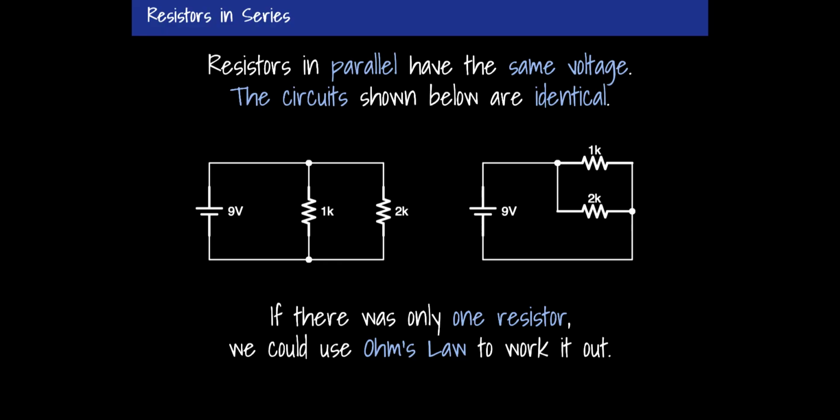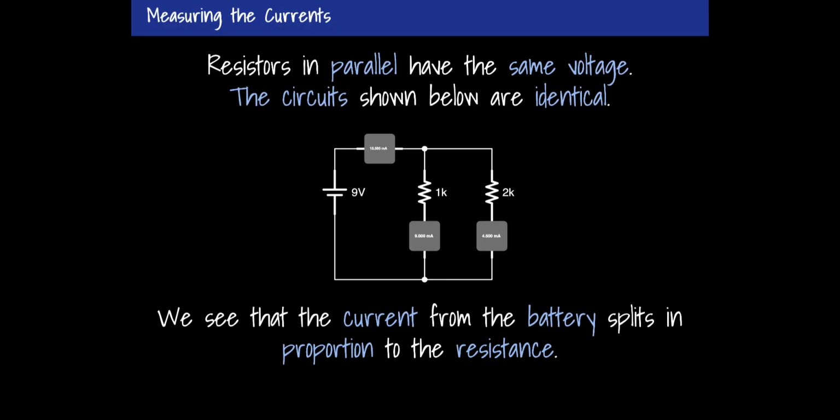Now, if there were only one resistor, I could use Ohm's law to work out how much current is going to flow out of the battery. But I don't know what the battery sees. I don't know what it looks like downstream. And when the current appears, it's going to appear everywhere all at once at the speed of light. So I have to figure out some way. Well, the first thing that I'll do is take it into the lab and make some measurements. Just like the first time, I'll take this circuit that appears here on the left, I'll break it down and stick some ammeters in and see what happens.